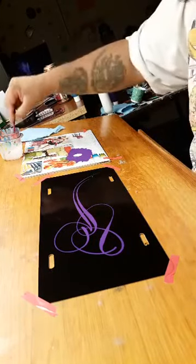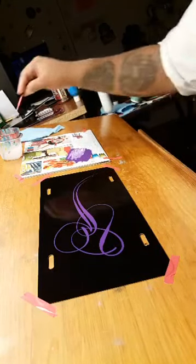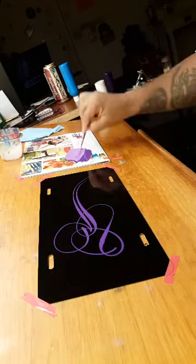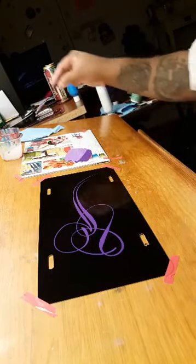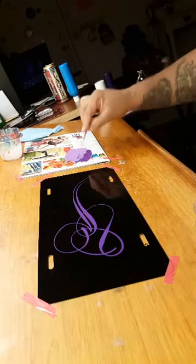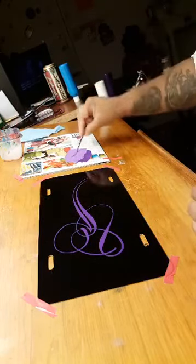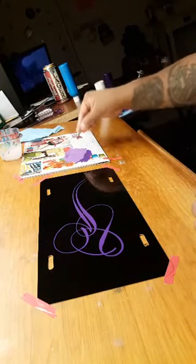Alright, so I'm going to add some more white to that and try to get me a lighter purple. And this is going to be the start to my contrast. From what I could tell with this style, it looks cool to me if you got some nice contrasting colors, multiple colors. Because when you go to do the extra loops, the other doodads and whatnots, they stand out a lot more if you use different colors. Or ones that kind of progress.